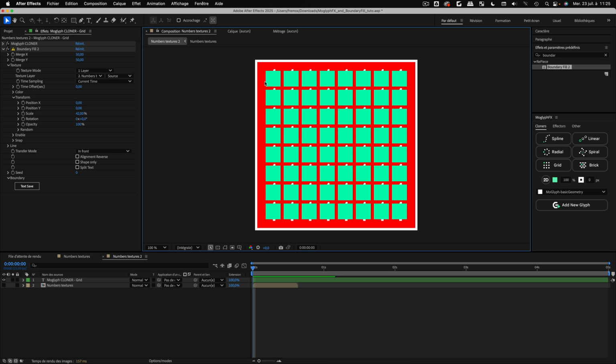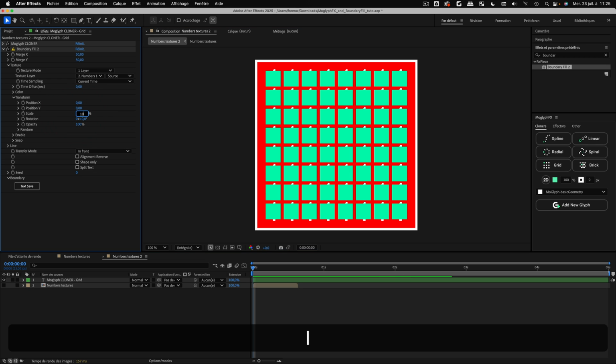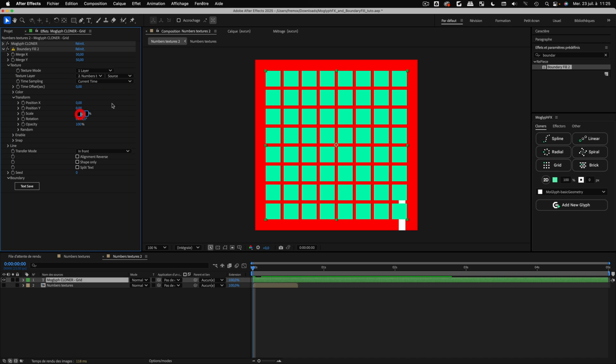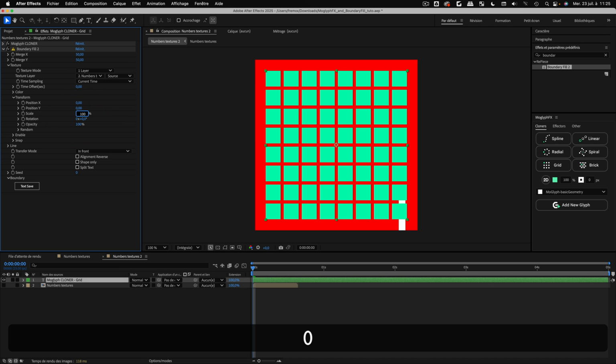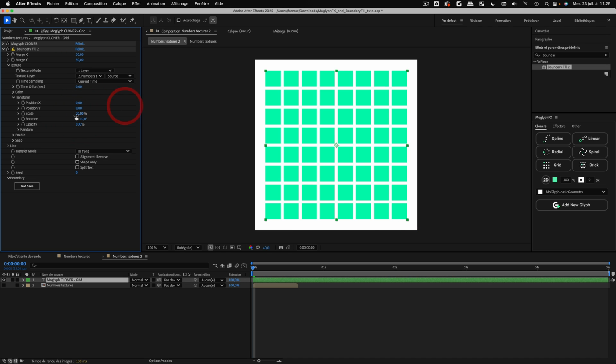So this is a factor of 1 to 5. So 100, and my texture is 500. So I will just divide 100 here by 5. Of course you can calculate this easily, but depending on your dimensions, it's nice to have the formula. So 100 divided by the ratio. So here it's 20%.